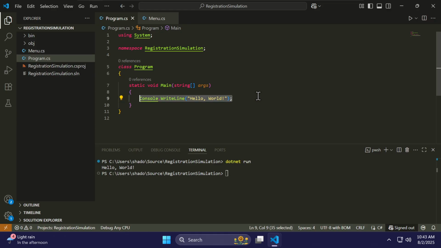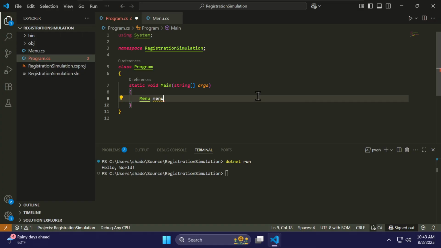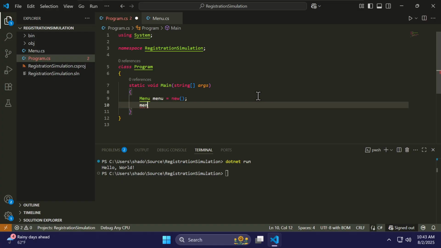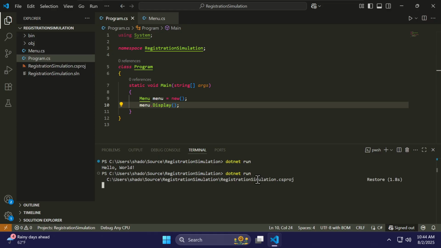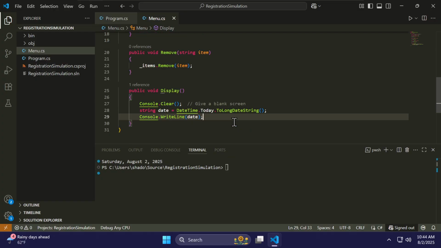Here we'll say menu equals new Menu, and we'll worry about the title in a minute. Alright, let's begin. Hopefully it doesn't take too long to run. I think this will give me the date. Yeah, there we go. Good enough.